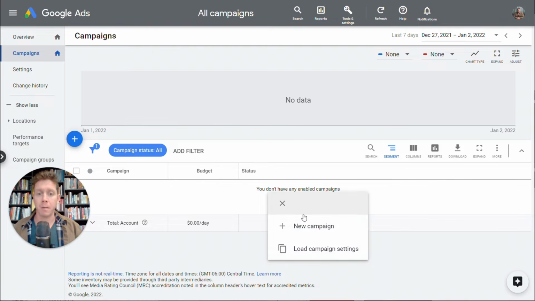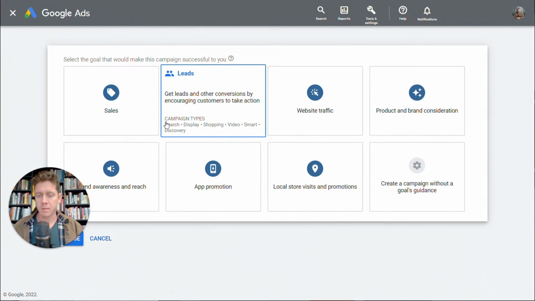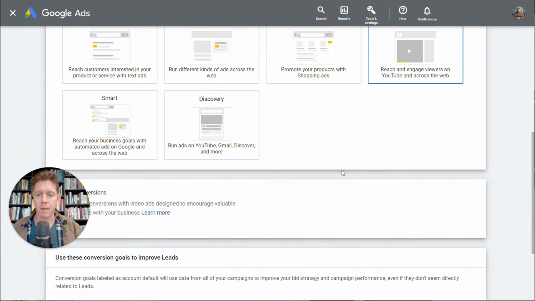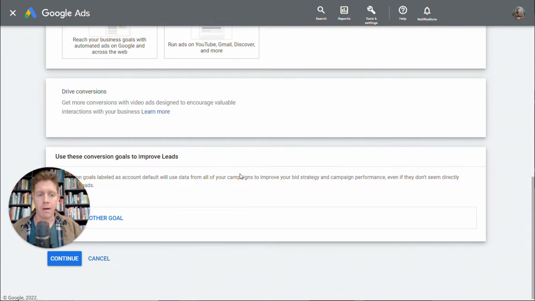And we're going to create a campaign. So what we did a little bit ago wasn't saved, so we're starting over with a lead campaign, a video campaign. If you have an existing account, maybe you've used for some other things before, you might see a list right here of the different conversion actions that are already in your account. By default, your campaign is going to optimize for all of those conversion actions, and they're all going to have equal weight. So you need to be aware that that's usually not what you want to have happen.